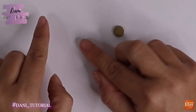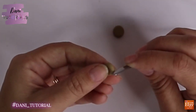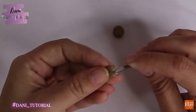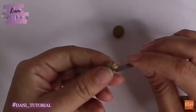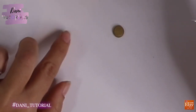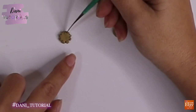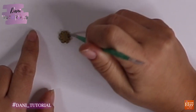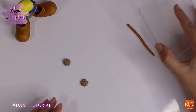Make 2 balls, flatten them out, and we're gonna mark the whole side. We are making those little spurs. I don't know the name of that, but like the cowboy boots, the little metal thing that goes on the back. That's what we're making. So we're gonna mark the whole side of that little flat ball, just like that. And I'm just gonna go over again to see if I see all the separations. And we're gonna need 2 of those, and I'm gonna put a little circle ball right there in the middle. Looks like a little flower.